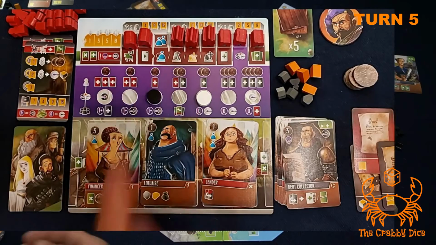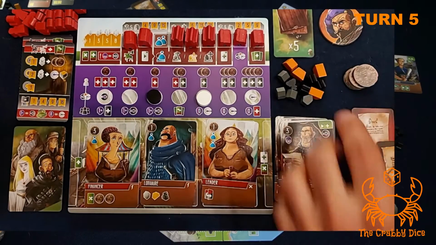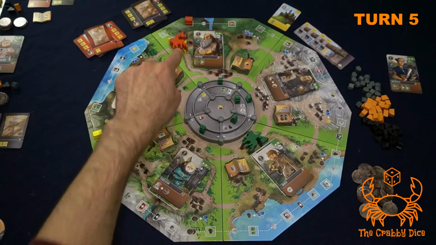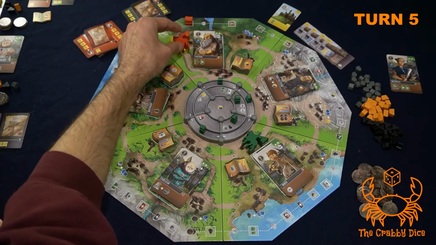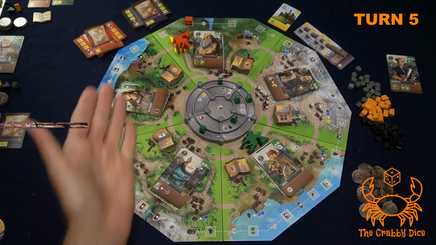This building is actually really, really good. It helps you get a ton of resources so that you can augment all your future actions because now they can all be a little better. Now yellow, because I finished my activation here, or did my action over here, they get to rearrange the cards in their tableau. I'll probably do that on their turn, but pretty much that's going to be my turn, right?